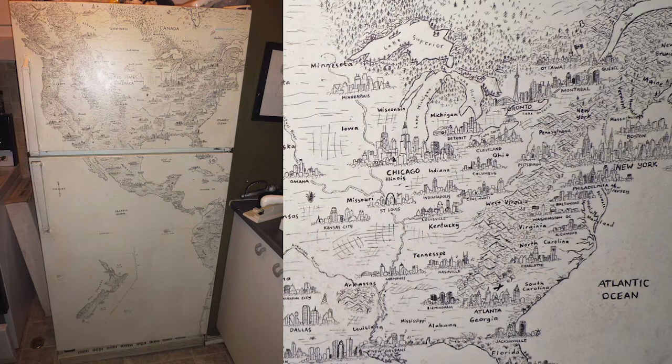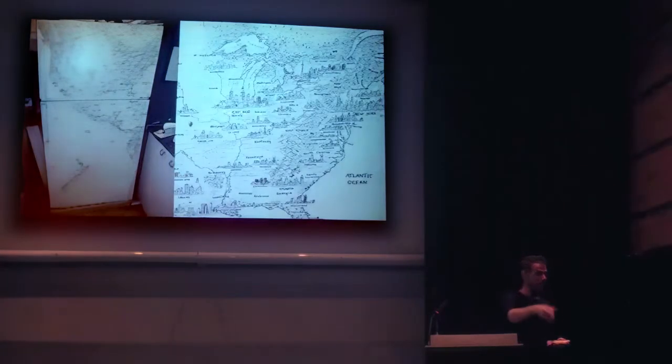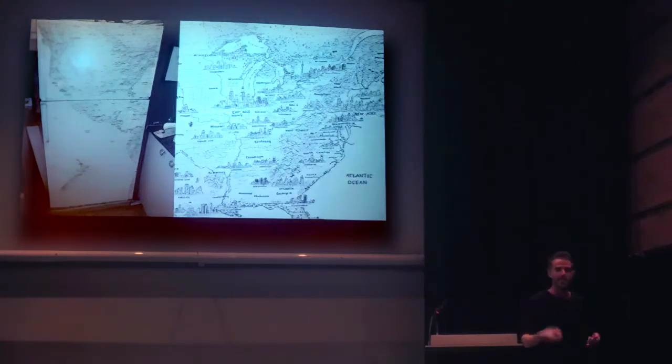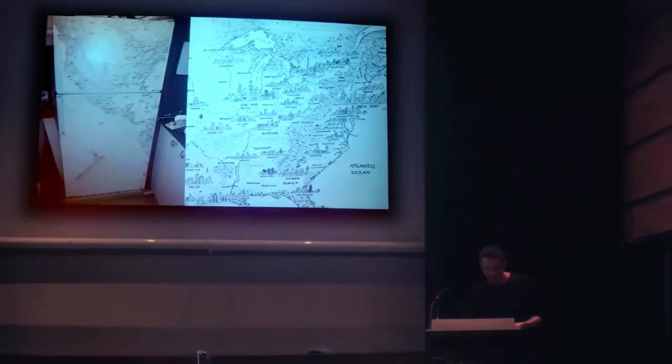With food, cooking happening around it every single day, and the ink on it would run with every splash because the sink is right to the right of it. So if you're doing the dishes, that's right. That's it. And by the way, I checked in with Douglas. It's still in use 7 years later.